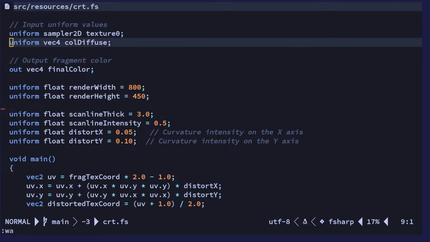Actually, let me look this up here. Graphics programming diffuse color. Matte color. Okay, so it's like the unlit color of the current pixel.